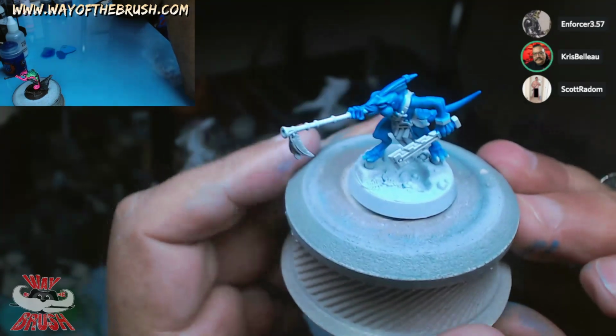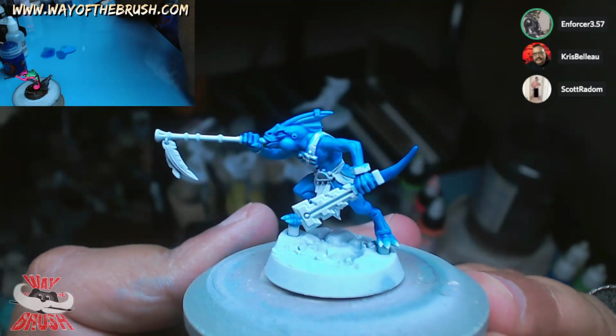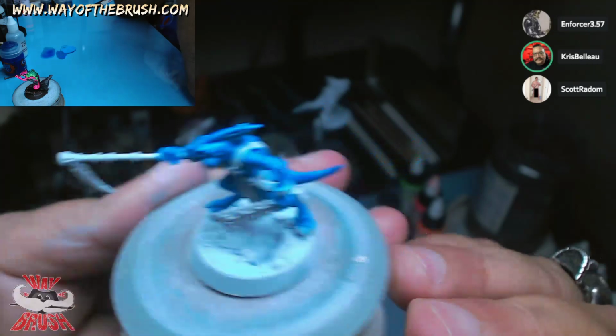I love how they have the little cheeks like they're blowing the dart. That's just too fun.